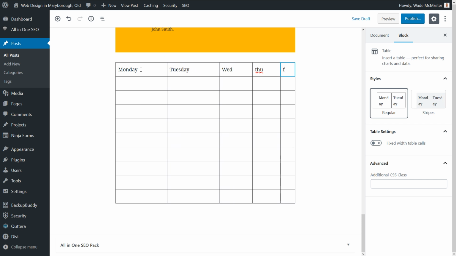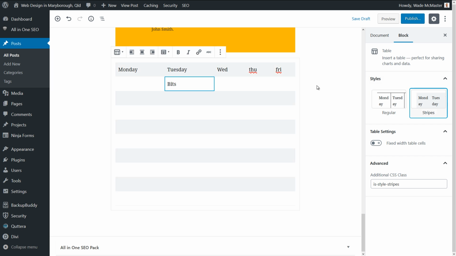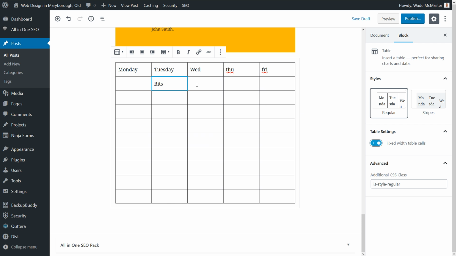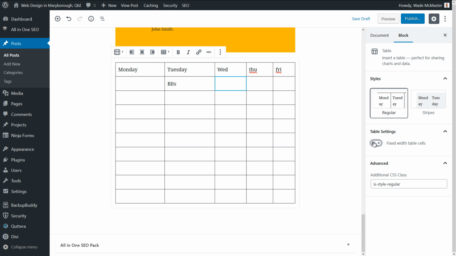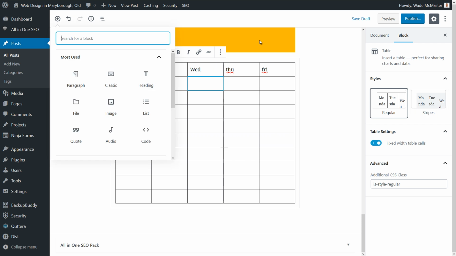Friday, and we can start typing in little bits and pieces into here. Now, of course, we do also have some styles here again, where we can actually choose to display things a little differently. Fixed width table cells, we can make sure that they don't get any wider than a certain width, or we can have them more responsive to the content. So you can create tables quite easily now by adding a table under the formatting block.